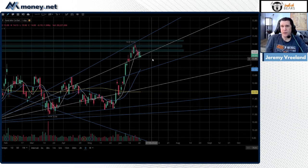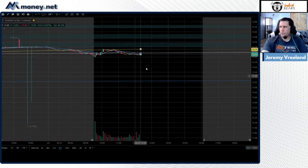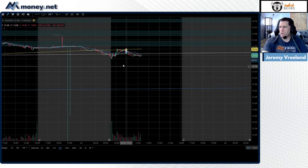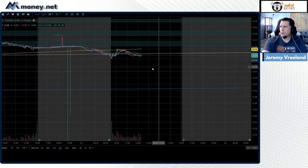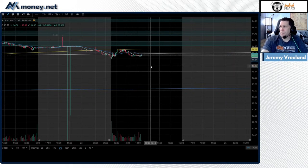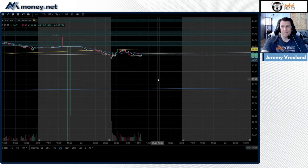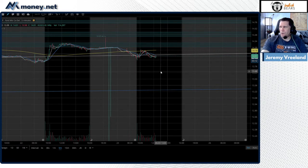You can swing trade and day trade Ford as well. You can learn price action very easily — there are quick measured moves visible on shorter time frames. It's great for building neutral options positions to trade a breakout later. If you were just starting to learn price action, one or two shares at $14 is very low risk. It doesn't move with much volatility like a penny stock, though we did have a nice rally yesterday.